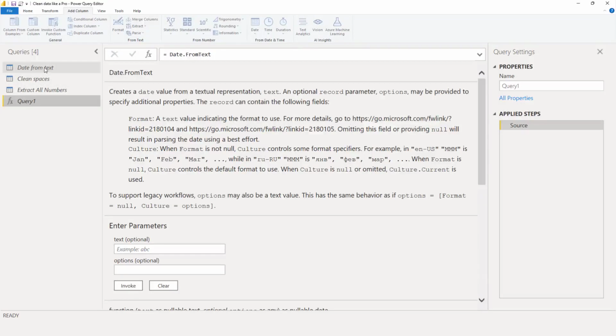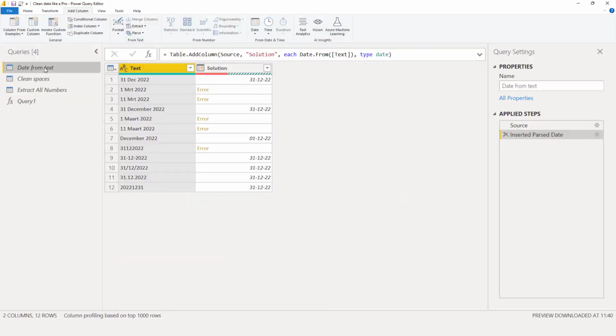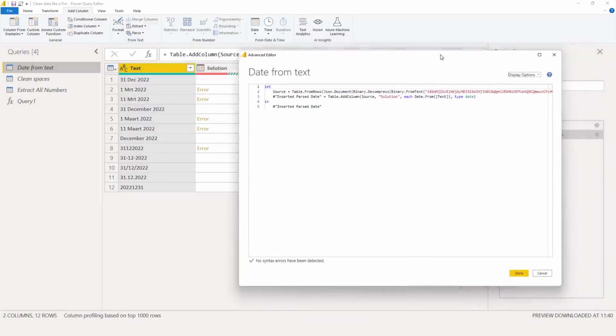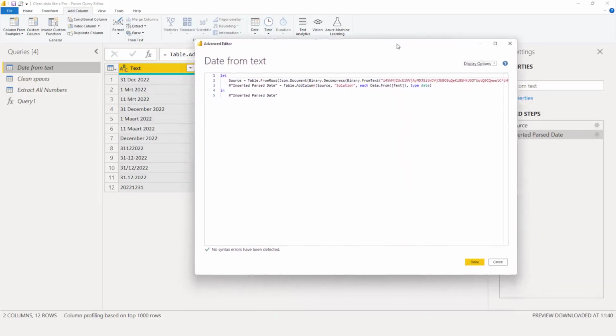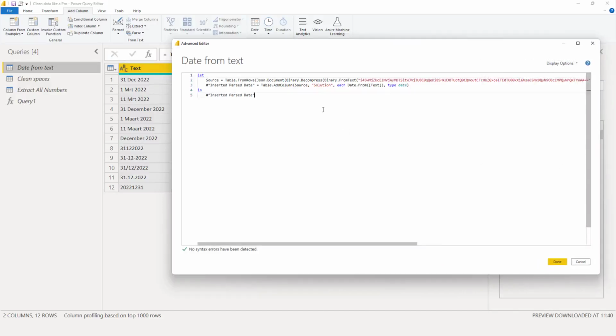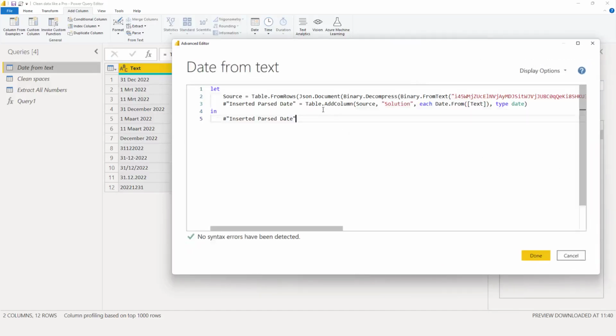Let's step back to our query. And I'll open the advanced editor window. Let's put it here, make it a bit bigger, and I'll zoom in as well. All right.